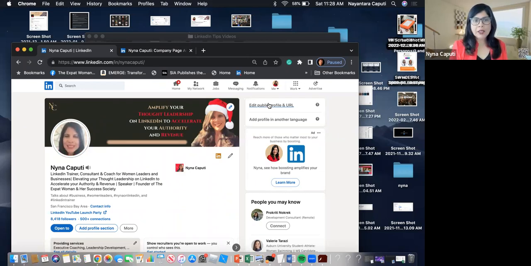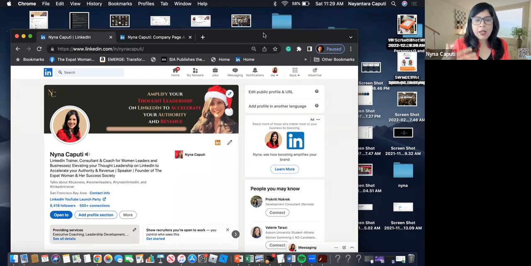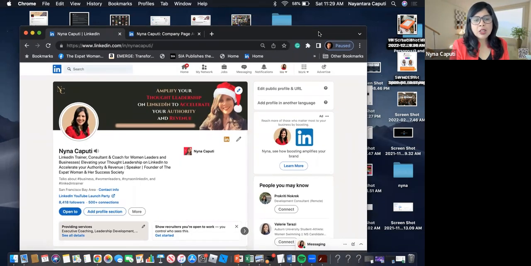And maybe in the future, LinkedIn will add more frames. Maybe a frame for entrepreneurs, because usually open to work, I think, means you're looking for a job, but hopefully they'll add something for entrepreneurs. I don't know. I know people have been creating frames for LinkedIn personally and adding them to their profile. Again, I don't know how LinkedIn works. I don't know if they're going to allow it, but I think since it's part of people's personal profiles, it's okay.